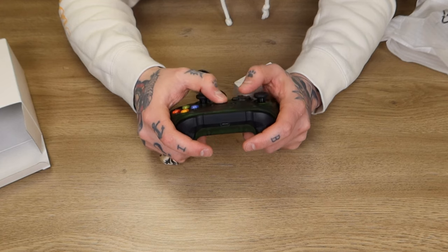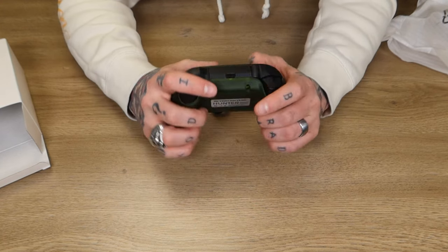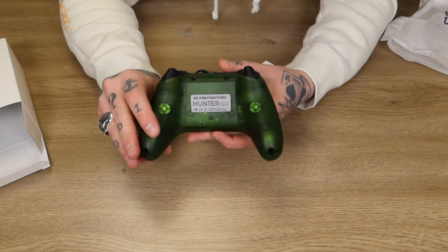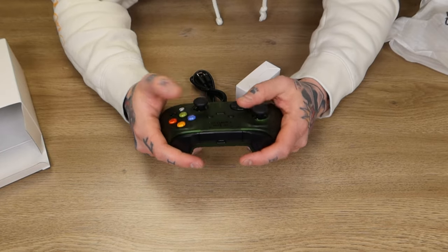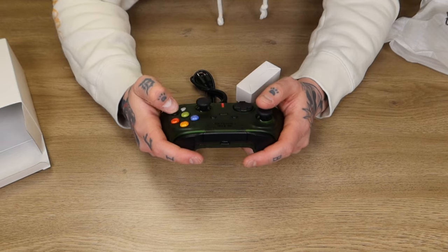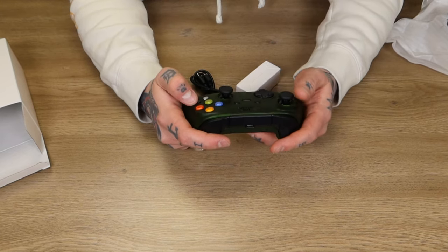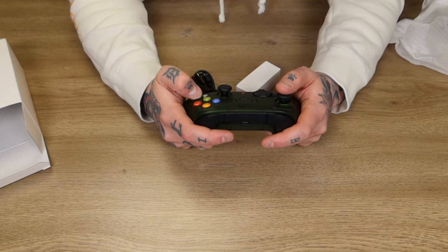We have our start and select up here, menu button right there in the middle, which is obviously powering this on. So we're probably in pairing mode. I'll have to look at the instructions there, but really nicely put together, and I am a big fan of Retro Fighters. I've reviewed several of their products in the past, and I do want to make mention this is something that I purchased myself. And I'm actually just noticing now we have the black and white button over here, which very much lines up with an original Xbox controller as well. So I definitely like that here.